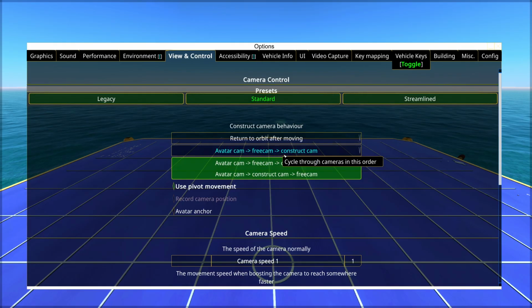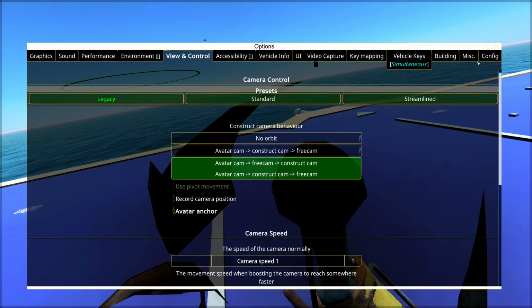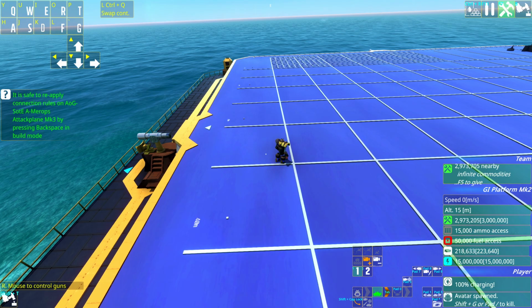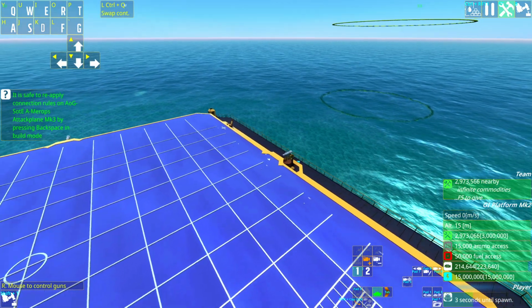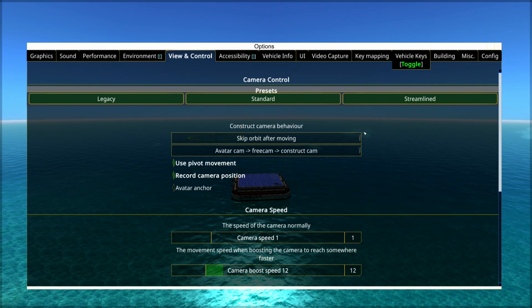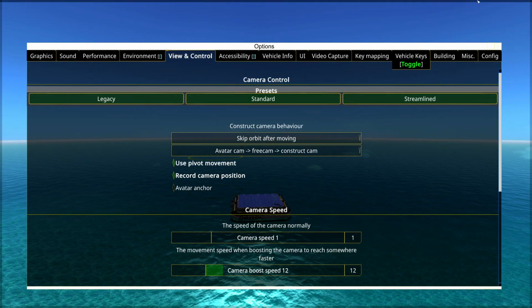So you have avatar, construct cam, free cam, or free cam, construct cam. The avatar cam is obviously just relevant if you actually have spawned the avatar, which you may not have been doing. Yeah, well, I keep these settings, however, because I like to keep the camera position.